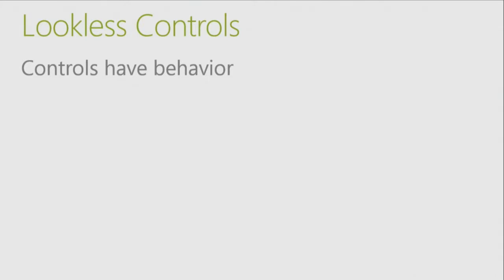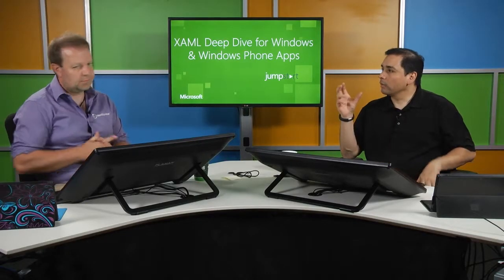So there are three different ways to resolve or apply styles. One of them would be by name. When you create your resources collection, you can reference a style by name. So you say, all of these buttons are going to have this style. You just reference it with a static resource like we talked about earlier. You can also do it implicitly, where you say this style, the target type equals button, and don't give it a key, because that's the name. If you don't give it a key, then all buttons from there down on the visual tree will look the same. That's what we call implicit style. So you can go back and do it by name, you can define it inline, or you can do it implicitly.